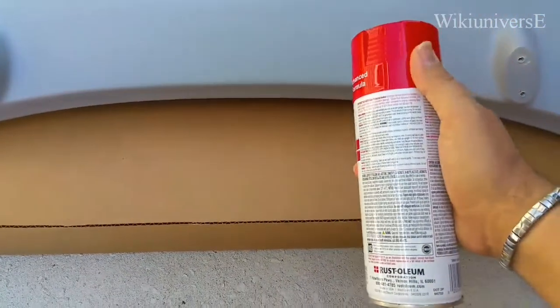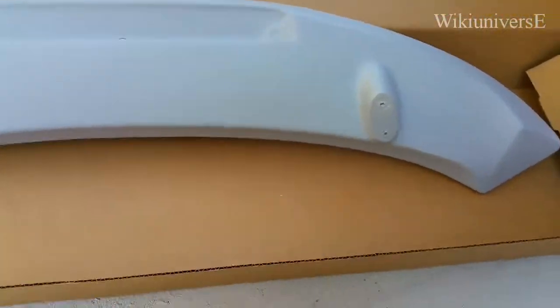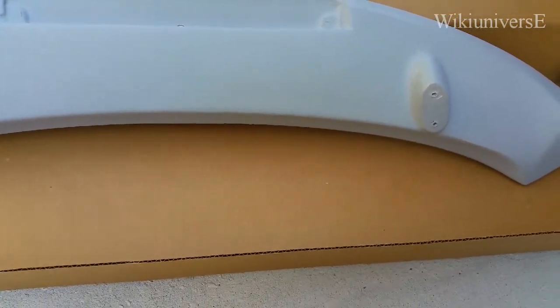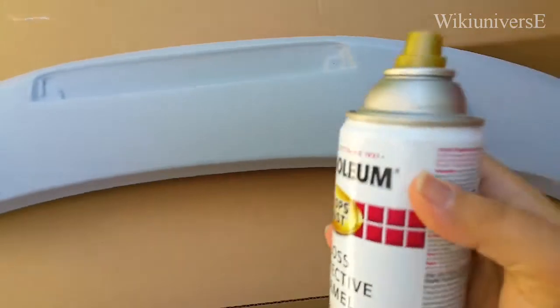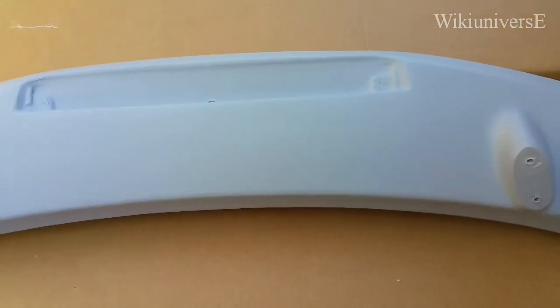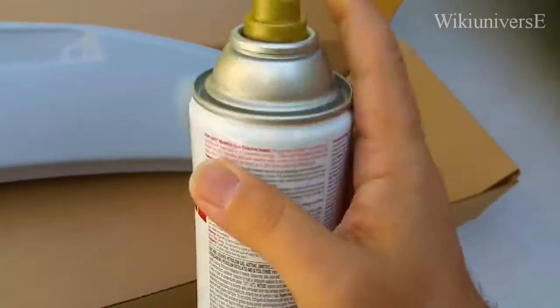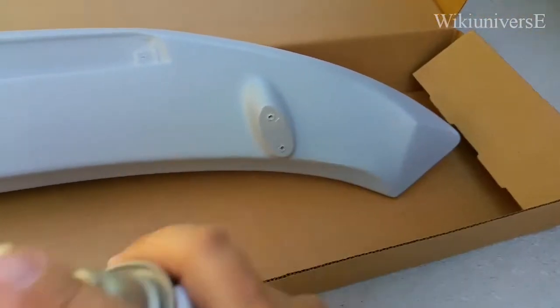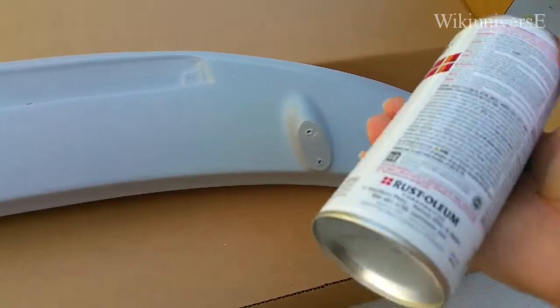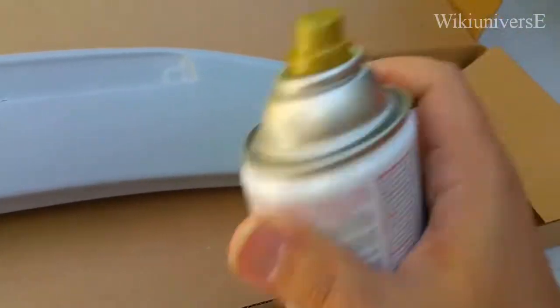This is the paint we're going to be using — it's red. Once you have your paint, you want to be painting left and right. Before you spray, make sure you have shaken your paint really thoroughly, maybe a minute or two, because you don't want to be spraying any air or additional stuff that's in the bottom. There are a few things besides the paint that are in there.